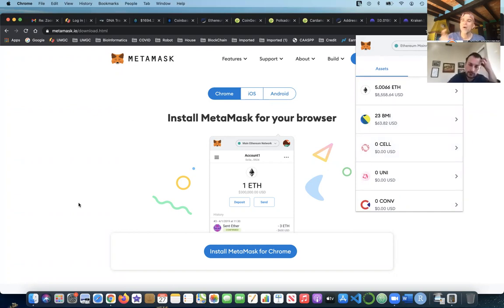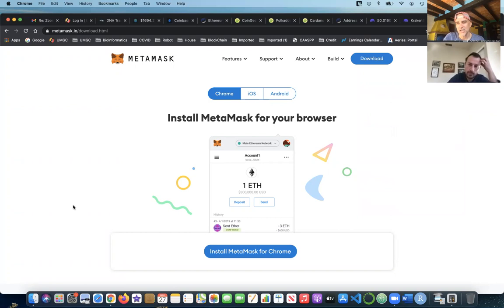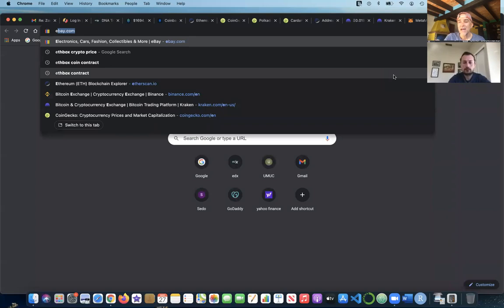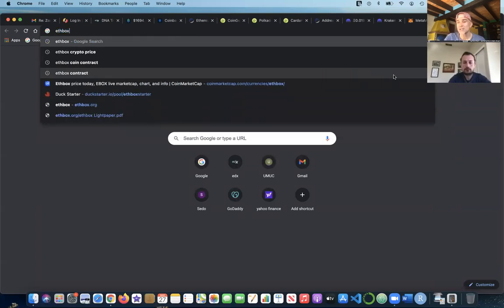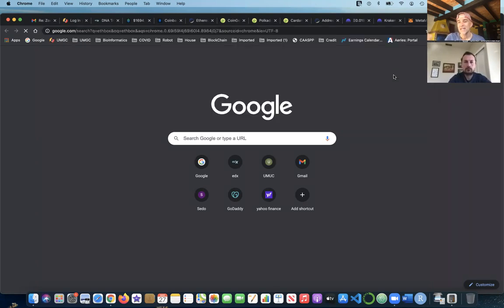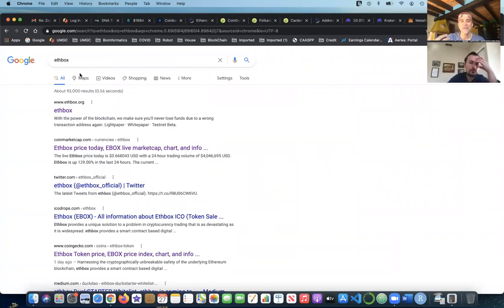Okay, now I want you to do this quick exercise. I know it already launched, but let's go to ETHBox. Go either to the ETHBox Twitter or the ETHBox Telegram, and I want you to copy the contract address. Then go to UniSwap and add it like you were going to buy the token on UniSwap, now that you have the coins and everything.